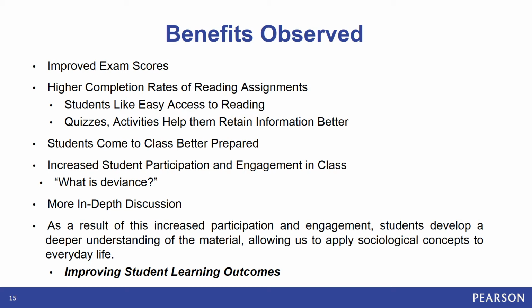Now when I ask them, what is deviance? A lot of students, you just hear the murmuring throughout the classroom because everybody already knows. And if they already know, now we can get past the introduction phase and start having more in-depth discussions. Now we can talk about stuff that's not even in the book, right? Because they have that covered. As a result of this increased participation and engagement, students are developing a deeper understanding of the material, and this allows us to apply sociological concepts to their everyday life. That is one of my student learning outcomes, so REVEL is really helping me improve student learning outcomes.